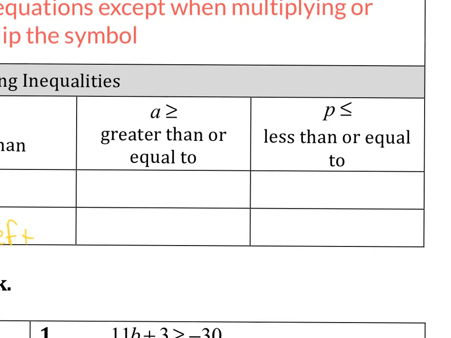All right, now we can make a prediction here, but notice the key operative here. Whenever we have an equal to component, that means you fill it in, like so. So it's a closed point, filled in like that. And since we have greater than, we're going to go to the right. And since we have less than, we're going to go to the left here. Again, all of this is from the perspective of my variable on the left. Things do change if your variable's on the right. Just the shading. We have to pay attention to the shading.